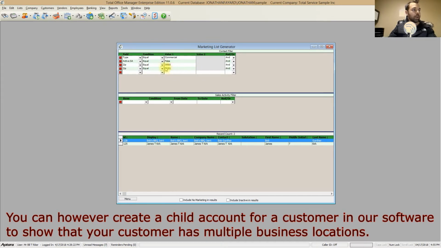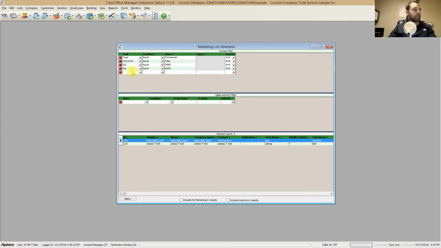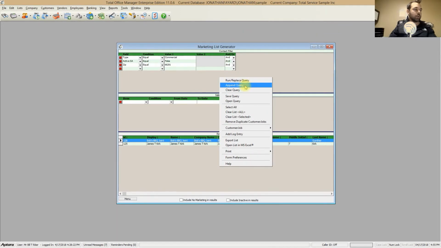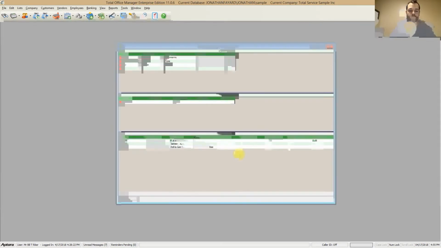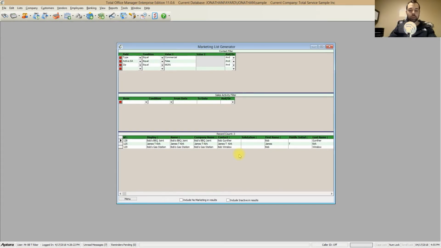So if I wanted to do this one instead, the 66201, I would just go here and enter 66201, and then I would do an append query. What that did is now it found a customer and added that to the list. So now I've got three people. I have the zip codes 39565 and 66201 now in my query, for commercial customers that do not have a service agreement.